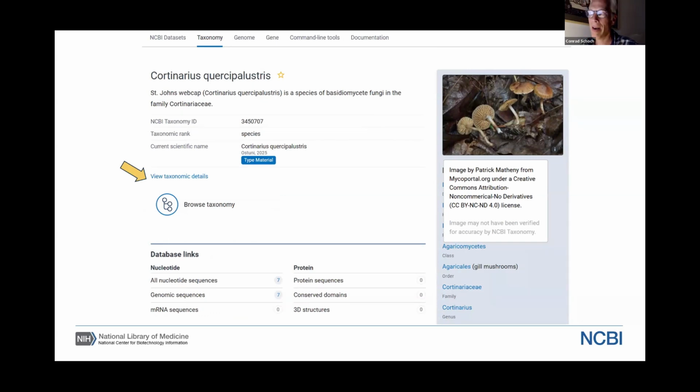It's not necessarily an expert, but we try and gather these images from as reliable a source as we can. It needs to be under the Creative Commons attribution, and we will display the license and the attribution. So if it's not a CC attribution, we will not use it. And then we have sort of a disclaimer.